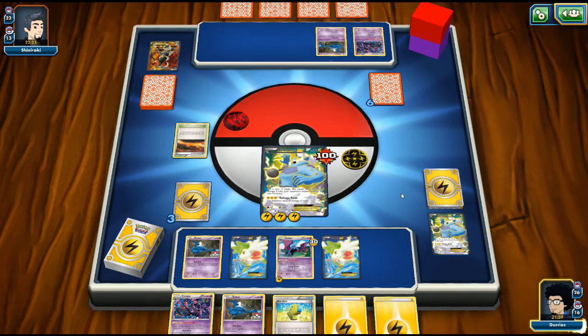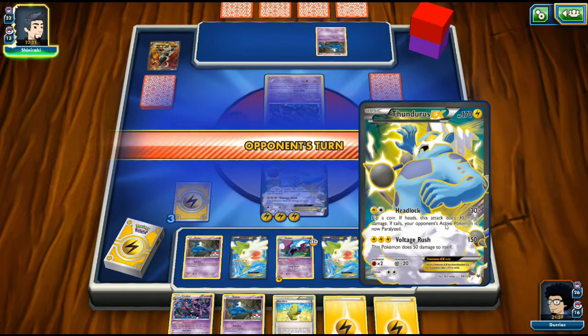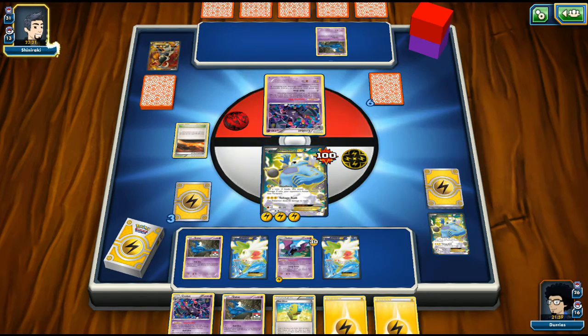And we get another Max Elixir. What we really need now is another Thundurus-EX that we can start powering up. We have a Crobat for the turn after that, which we can put on to the Zubat. This Golbat will get knocked out. Or we can put it on a Houndoom if my opponent puts down another Houndoom.